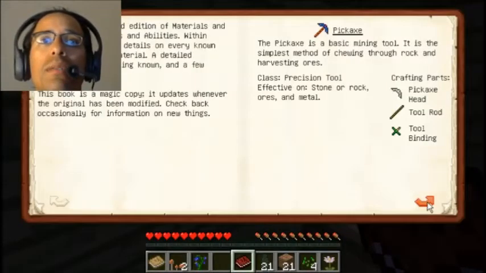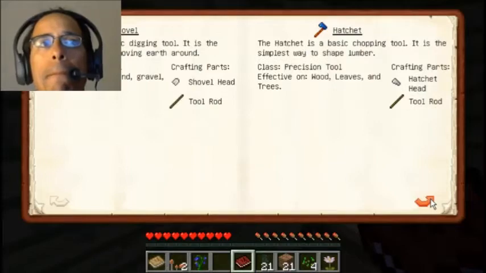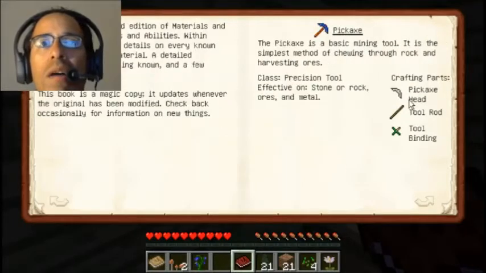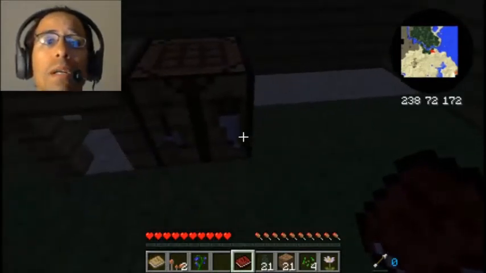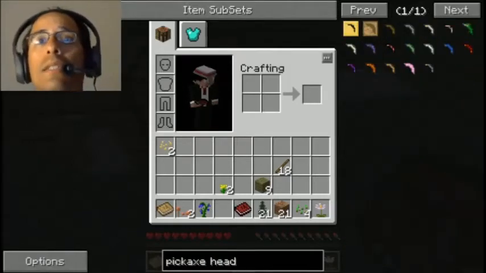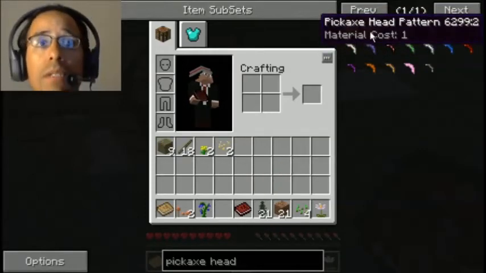Okay, materials book. Pickaxe. Welcome to the second edition of the materials book, guide to tools and abilities. Whoa, so you kind of have to make specific stuff. What the heck? Pickaxe head, a tool rod, and a tool binding. Okay. I'm gonna need that. Let's try this then. Pickaxe head. Material cost. Recipe?